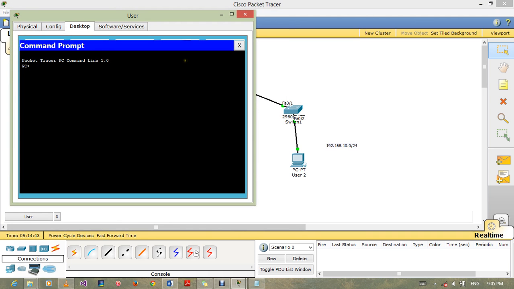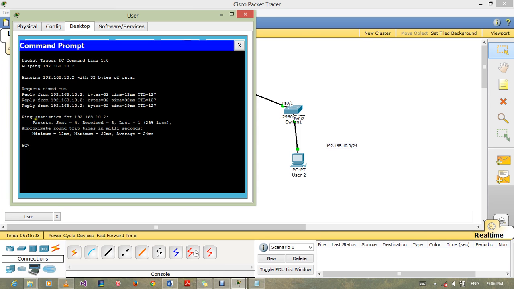So you just have to type ping 192.168.10.2, the IP address of user 2. We see if we have a reply. Oh gosh, okay, we have a reply, but we didn't get a full reply. We sent 4 packets, we received 3, we lost 1.